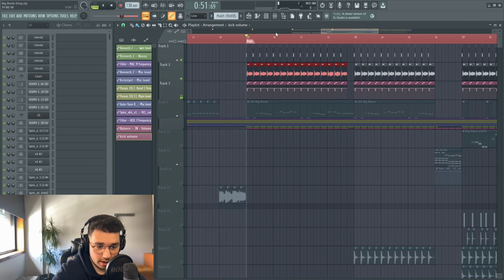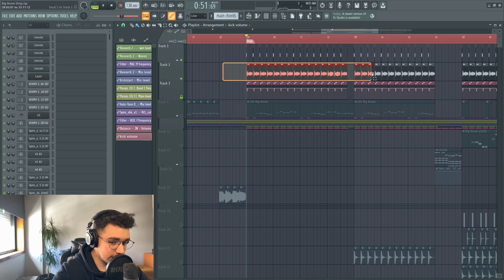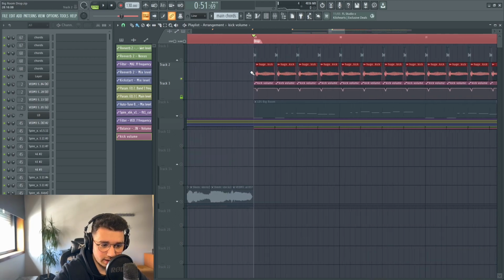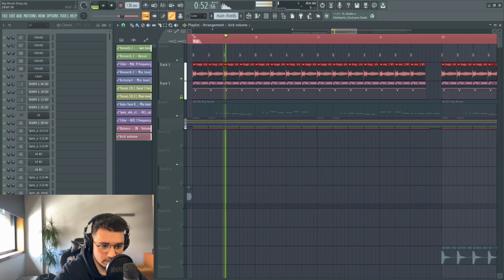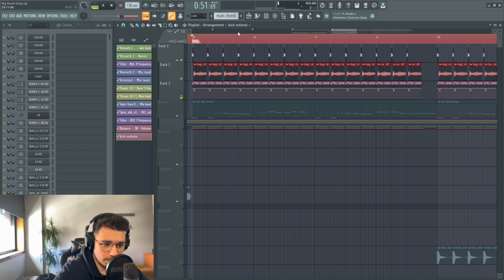I do this a lot alongside with layering a lot of kicks. I didn't do this in this case, but this I can guarantee you is a layer of like 5 or 6 kicks before I got this one. This is a kick that I layered most definitely. But yeah, decided this top kick would be better.